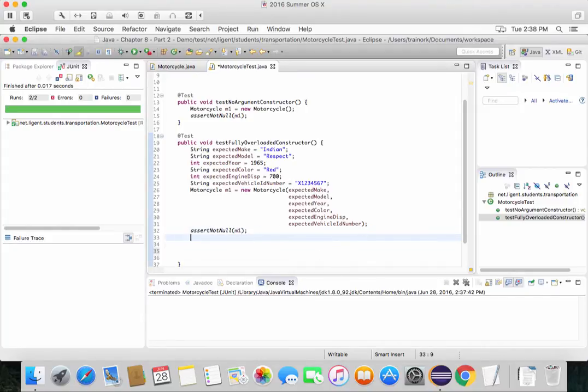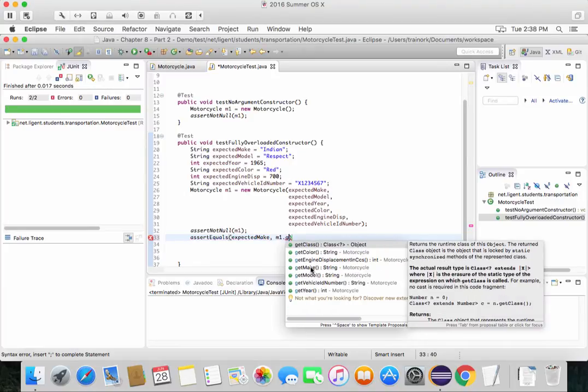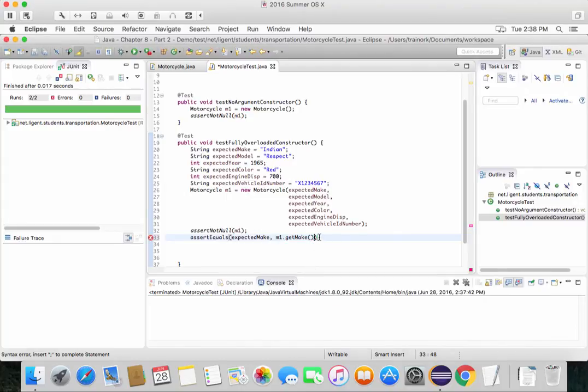Well, we could say assert equals, and then we can pass expected make and compare that to M1 get make. That's the actual. Expected comma actual. Okay, and this is going to blow sky high because we never called the setter.